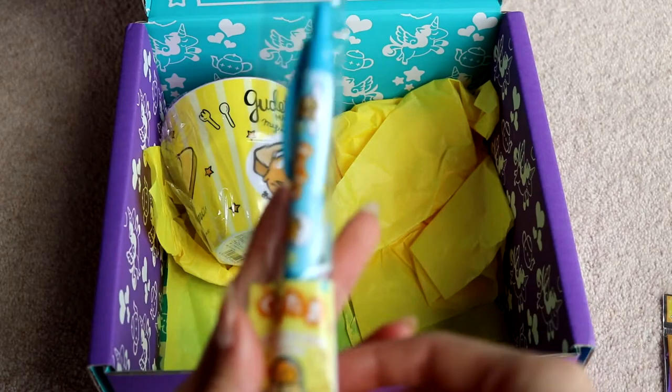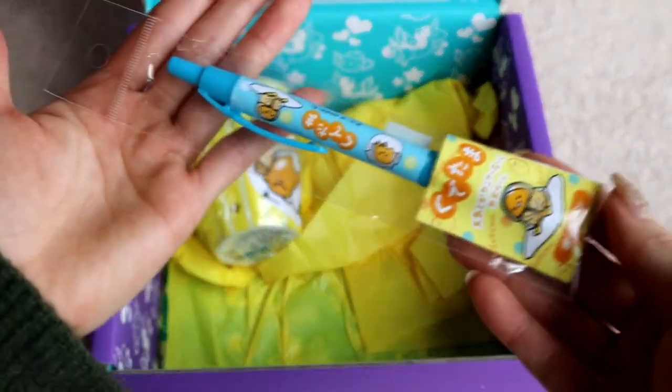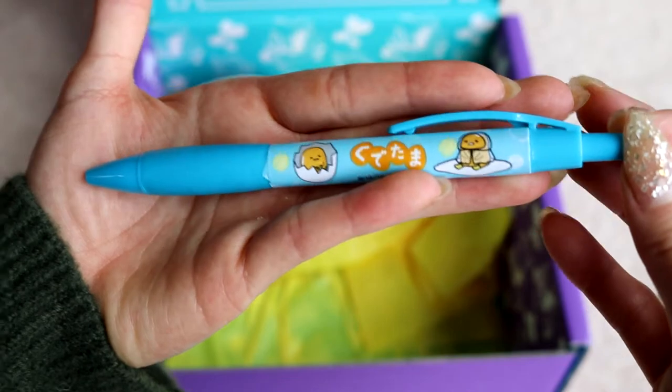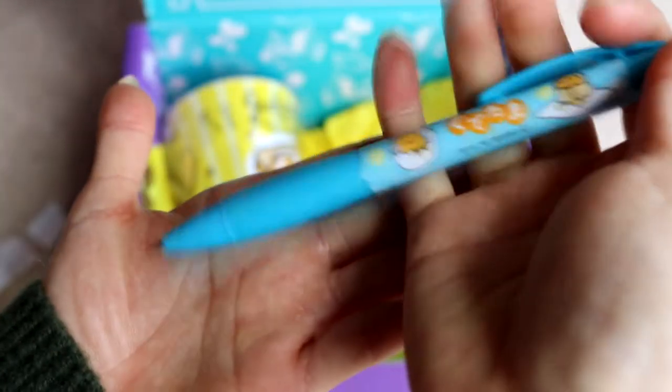Yes, this is a good pen. I can always do with more pens. I'm going to get out the packaging so we can have a better look at this cute little pen. February Crate was my favorite, but because it's Gudetama, I am loving this so much. It's not really a very satisfying clicky one, but I'm not complaining.